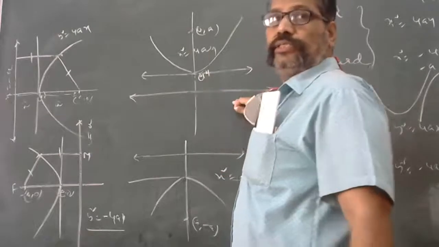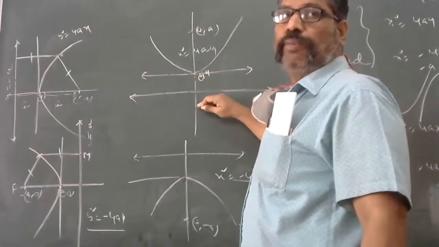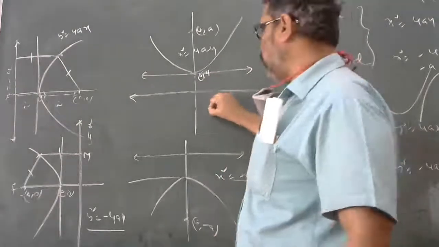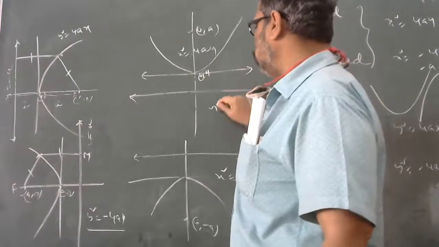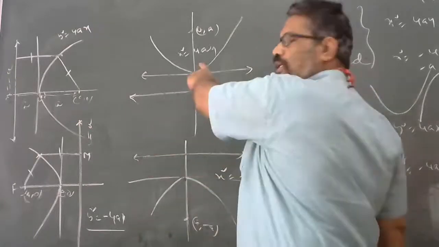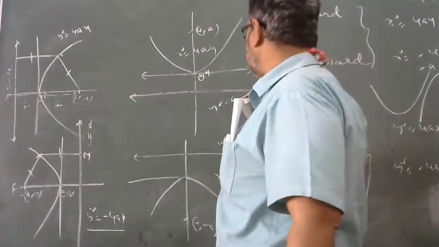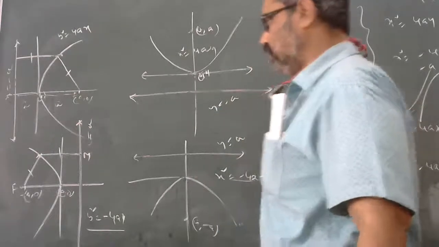The directrix. Okay, the equation of the directrix. This is below the x-axis, parallel to the x-axis, so y is equal to minus a. Because y is equal to b is the equation of a line parallel to the x-axis. We will see here a only, 0, a, b. So y is equal to minus a, and in this other case y is equal to a. That is the equation of the directrix. So, are you clear?